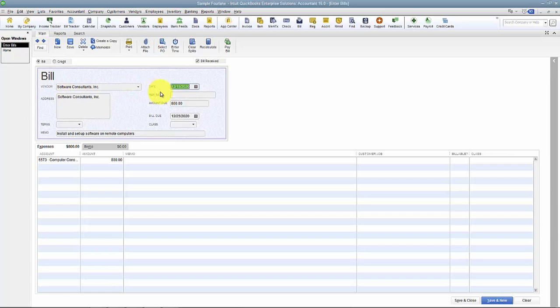This date is very important. This date is going to be, if you're on an accrual basis, which again, check out future videos about accrual versus a cash basis, but this date is very important. This is going to be the date, if you're on an accrual basis, that affects your books, right? So I'm going to do this bill for rent. Rent gets posted on the first of every month, on the last of every month, whatever day it is, but you want to make sure that this date is correct. So I'm going to say 12/1.